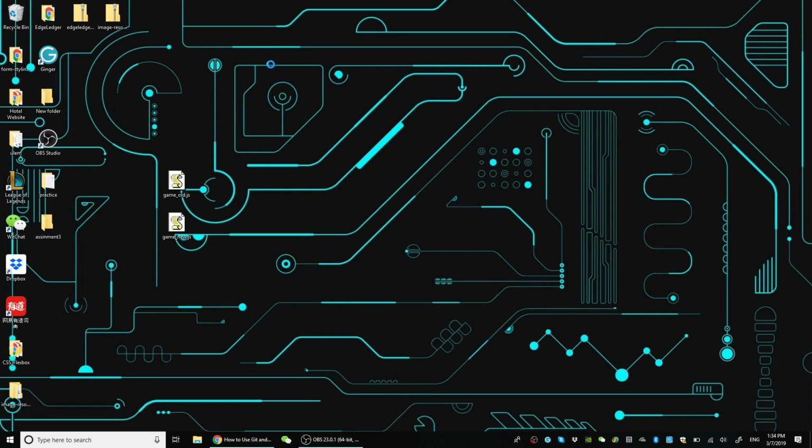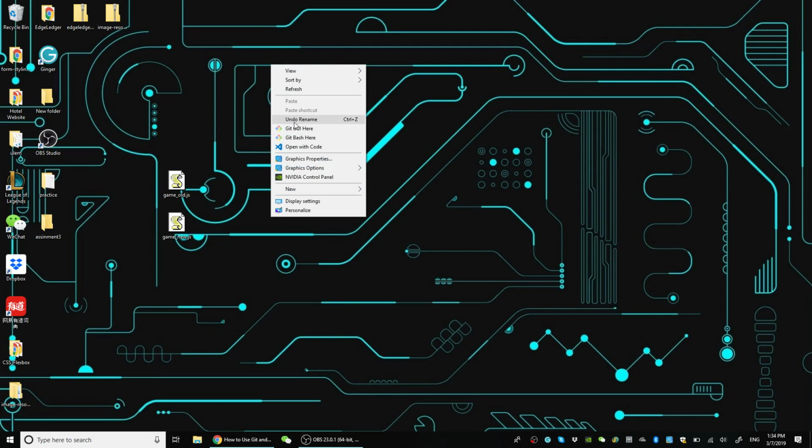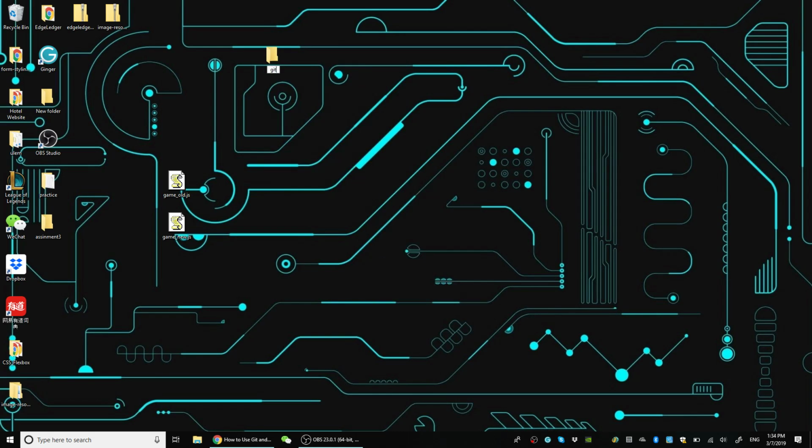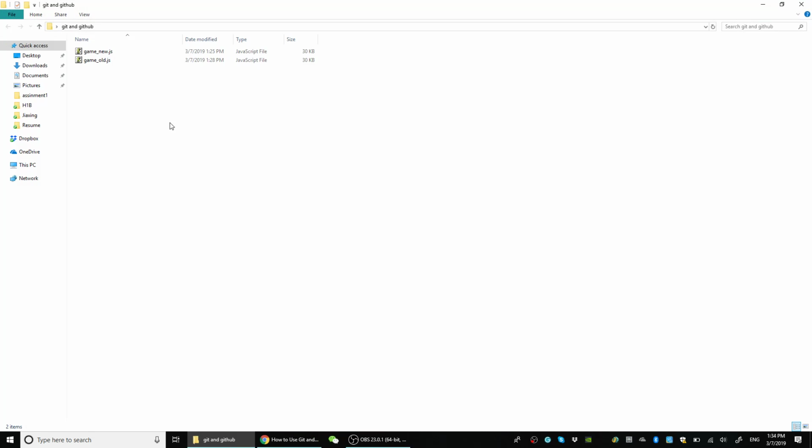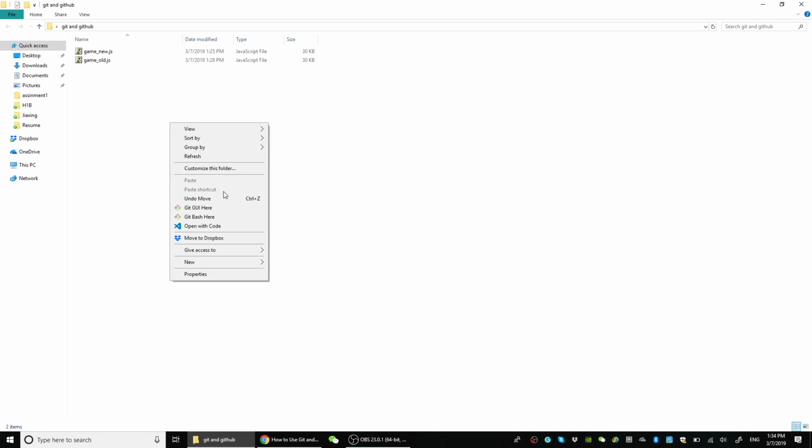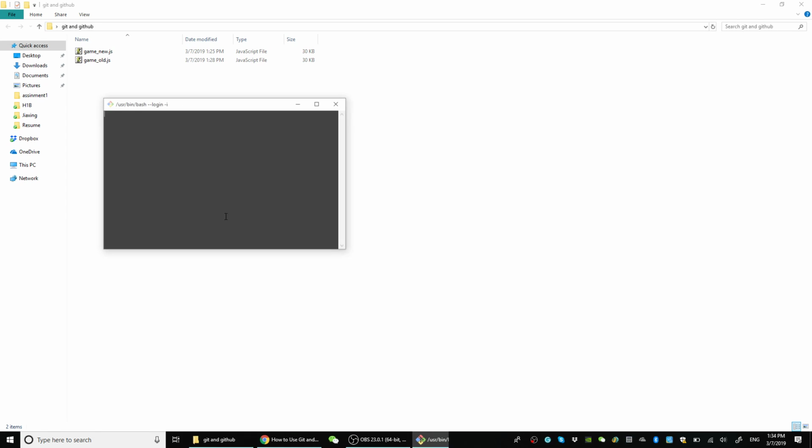Let's move to another folder. I don't want to do this on the desktop, too many things here. Let's create a new folder and do this assignment inside it. New folder, let's call it Git and GitHub. I just want to move things inside it. Drag them into it. Let's compare them inside it. All right, so there are only two files inside here, cleaner.